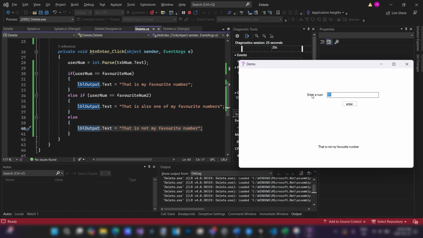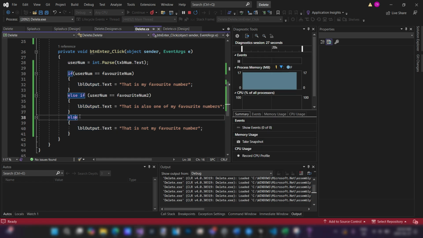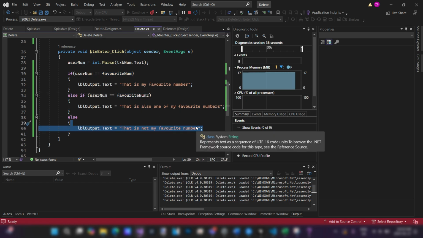So it can make your programming life a lot easier because the else statement doesn't need a condition, so you don't need to think of a condition. And it lets something happen regardless. So even if conditions are not met, this will still happen. So that user is still getting feedback, which is very important.